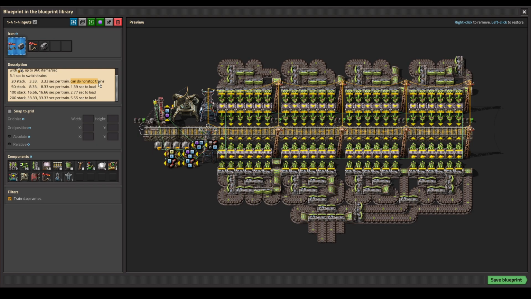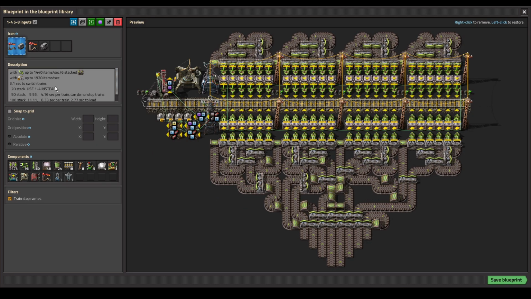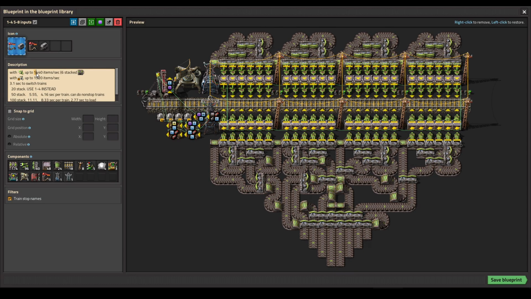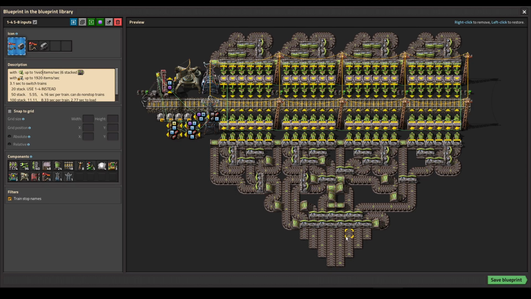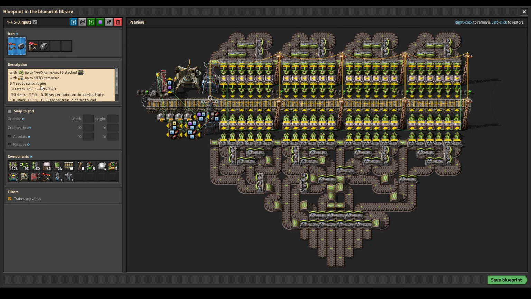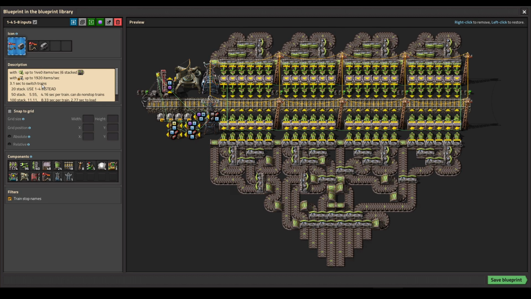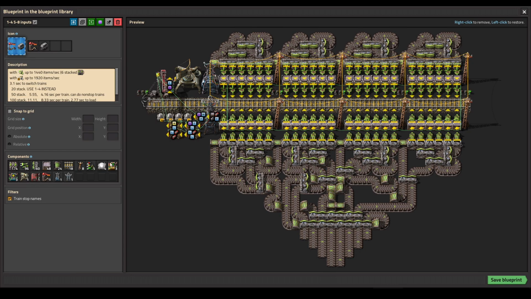This also means that there's no point using one of my stations that has 5 to 8 input belts. This one that has 1 to 4 is more than sufficient. Let's go to the 5 to 8 version. Here we can see that with normal bulk inserters, we can do up to 1440 items per second. It's actually a bit more, but I don't know exactly. You can definitely do 6 stacked belts. It can't do 7. I don't know the exact number, but with 6 you're fine. And of course, the legendary stack inserters, they can do the full belts.